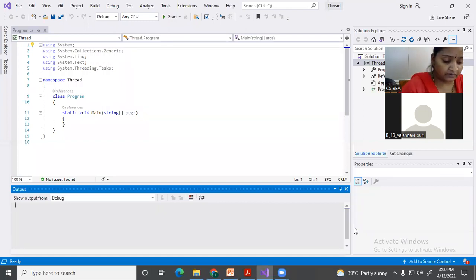So that thread concept we are going to see here in the main method, and why the threads are utilized, because the main thread whenever I consider it, the thread should get started, so automatically we know that with the help of System.Threading the task is accessed.